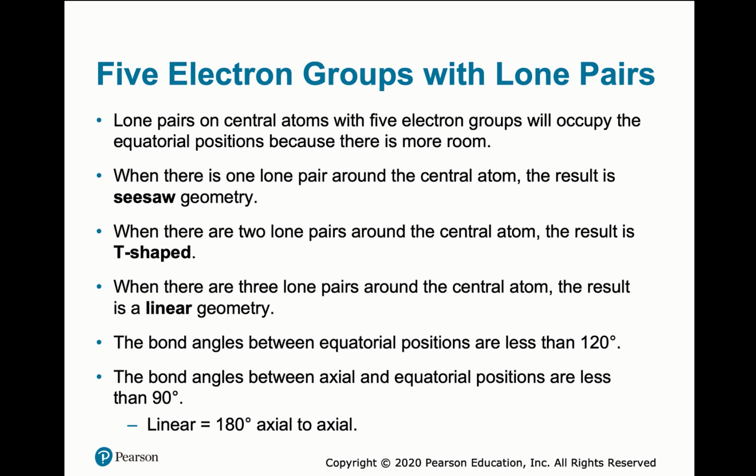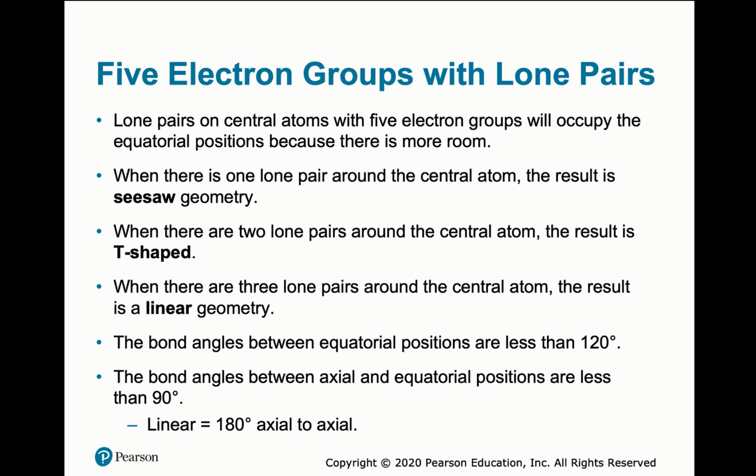So 5 electron groups. If there's 1 lone pair, this is known as a seesaw. And the seesaw, at least when I was a child, is what we could play on in the playgrounds. It's like a long plank with a V, and that's what it kind of looks like. And then 2 lone pairs is T-shaped, but it's an odd-shaped T, a really long top T. 3 lone pairs is linear, and that has to do with where the electrons go.